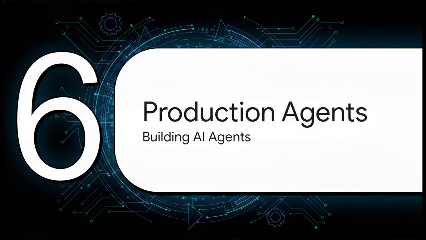Okay, finally, let's talk about building production AI agents. We understand the theory now, but how do we take this ReAct loop out of a Jupyter notebook and into a live production environment without it failing catastrophically?